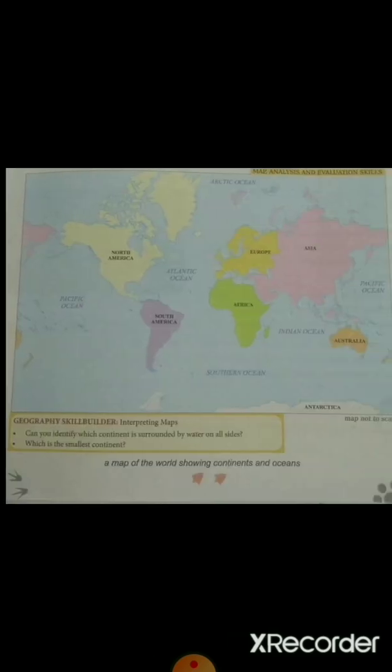Map. A map is a flat drawing of the surface of the earth, or in other words, when you flatten a globe, it becomes a map. The map on this page shows the outline of the continents which we studied, the 7 continents. A map is a diagrammatic representation of an area of land or sea.